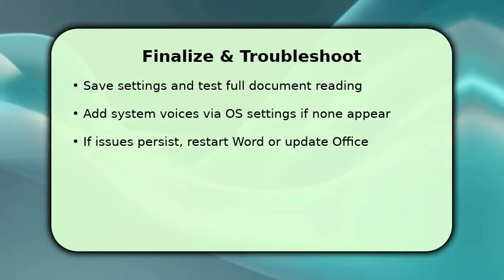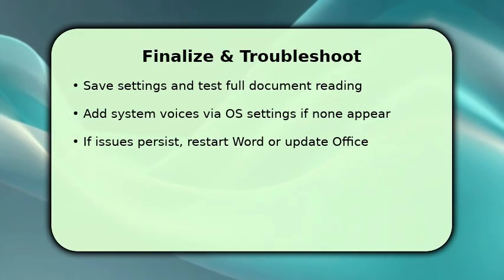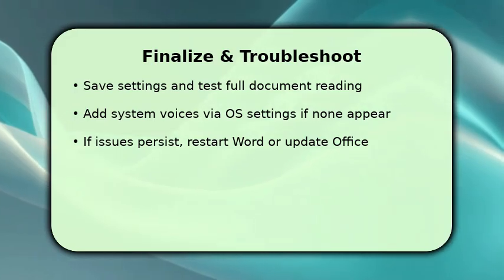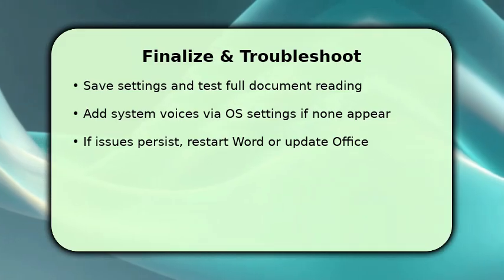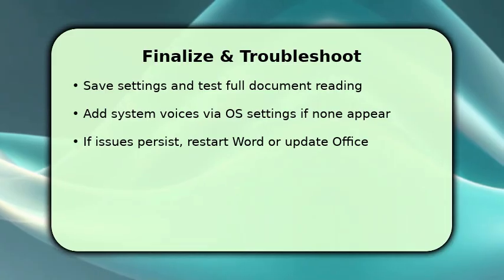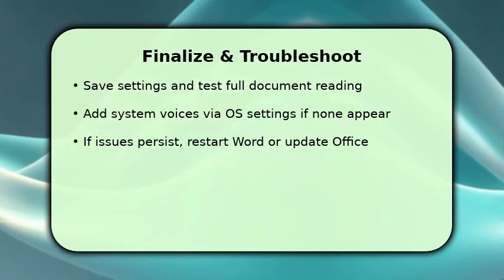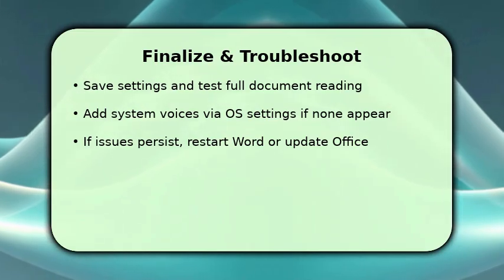If you don't see desired voices, add them in Windows settings, time and language speech, or Mac OS voice settings, then restart Word to refresh the list. If Read Aloud won't start, make sure Office is updated and restart the app. Also check audio device defaults. If problems persist, reboot the machine or reinstall optional speech components to restore functionality.